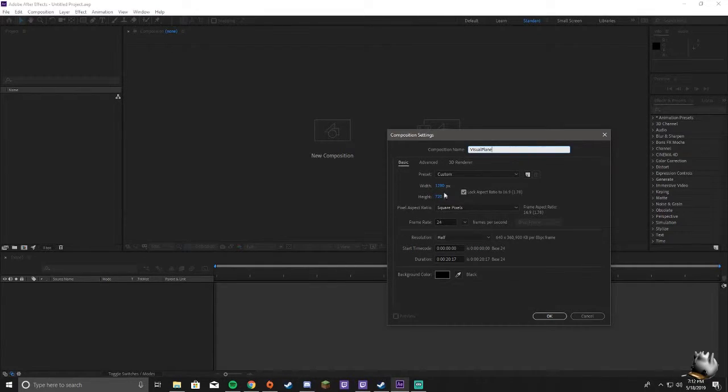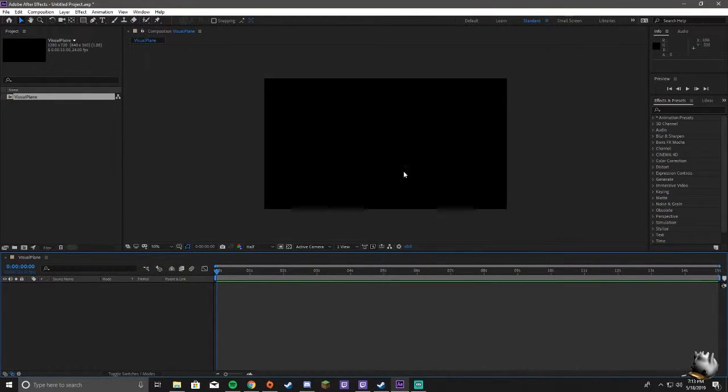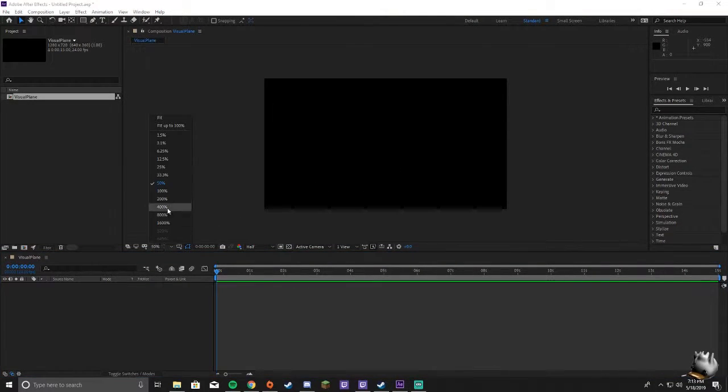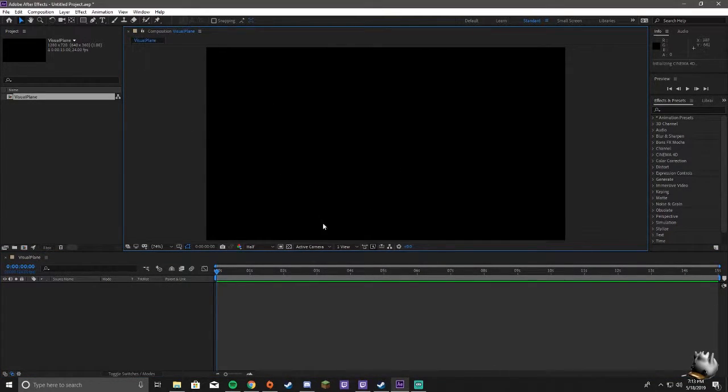60 frames per second if you want to make it look very smooth, or other supported software that will handle 60 FPS. And then the duration, this is how long it'll be. This is hour, minutes, seconds, and milliseconds. We're going to do a 15-second animation just for purposes. Click OK, and don't forget to change your background color. Go ahead and make fit, and now we're in here.